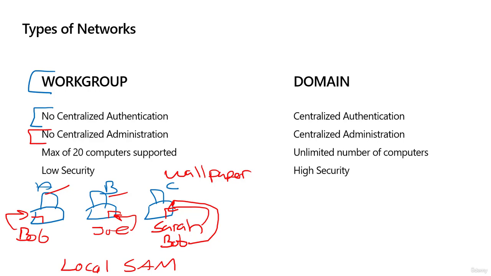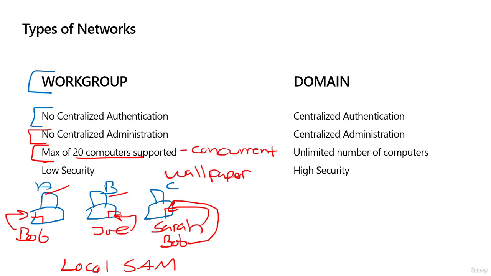When it's time to install Windows updates, you have to configure the Windows update setting on each of these computers individually. So again, not one place I could go to control any type of setting like that. Microsoft also has a maximum of 20 computers that they support in a workgroup. Now that's an interesting number, the 20 computers. The reason it's interesting is because it's a concurrent, or you could say simultaneous connection.